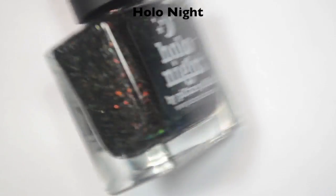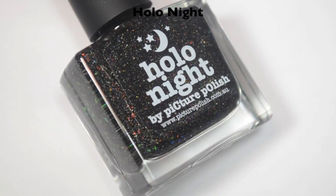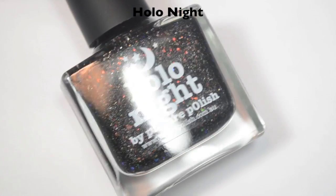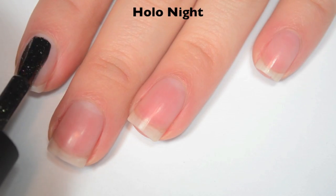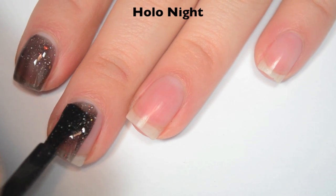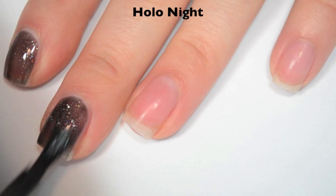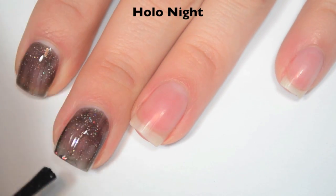The next polish is called Holo Night, and this is a black jelly base. This has a really fine scattered silver holographic, and then color shifting flakies in there as well. So here is one coat. This one is a bit sheer on the first coat, but that jelly base really has to be that sheer in order for those color shifting flakies to stand out. If it was more opaque, you'd lose those completely.